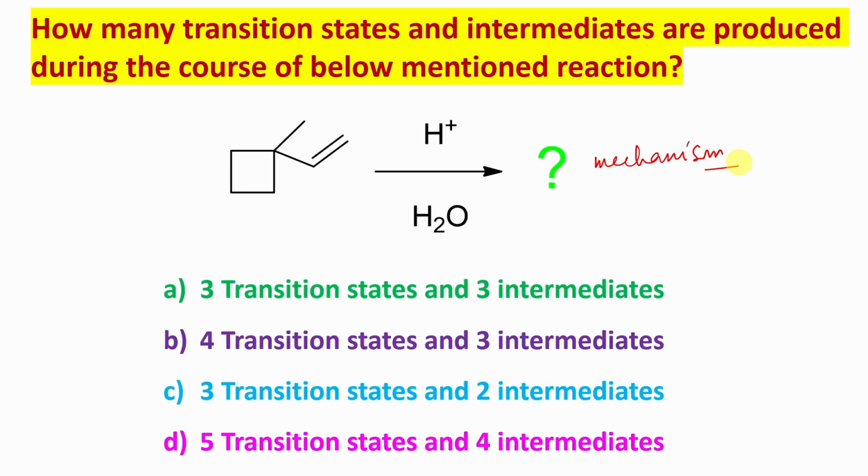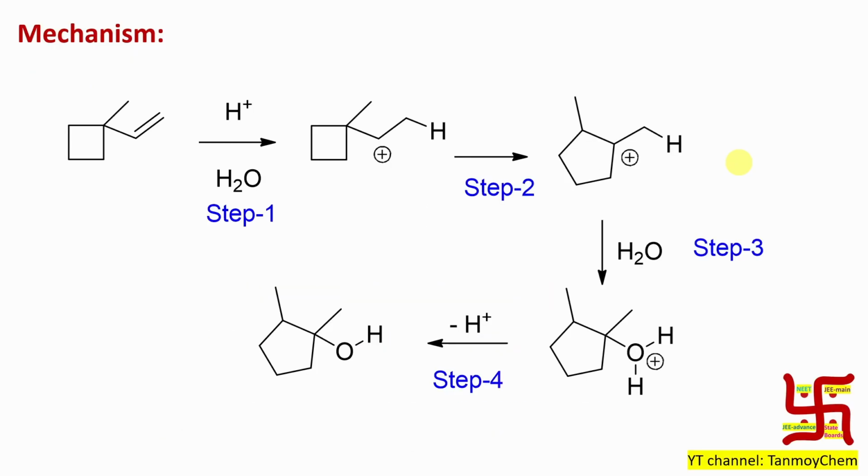So let's go. How is this reaction happening? Since it's a mechanism based question, let's learn the mechanism first. So first, H plus is given. Remember, alkene is actually an electron rich molecule. So this alkene will act as a base, and H plus obviously is given. By the way, with water and H plus, you may get confused: sir, is it really possible that free H plus exists? No, it will remain as H3O plus, but the question can come in any way, so that's why you should remember.